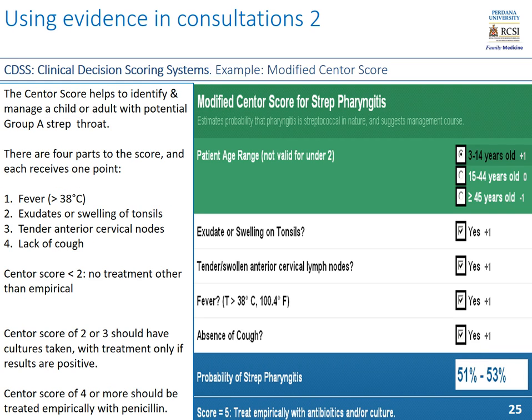Similarly, the Centor score is a way of deciding in patients with sore throats which have bacterial infection and therefore require an antibiotic, and which do not require an antibiotic. And it's based on the following pointers. If it's an adult, there's no mark for age, but if it's a child under 14, there's a mark of 1, and then there's a mark of 1 for each of the following: exudate on the tonsils, cervical nodes, fever, and the absence of cough.